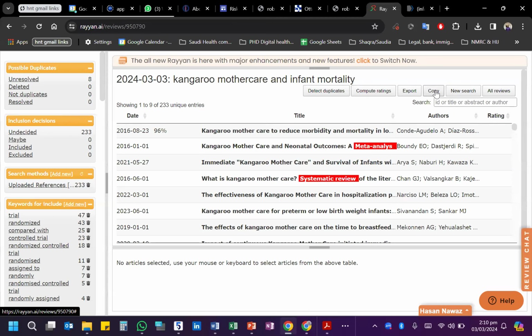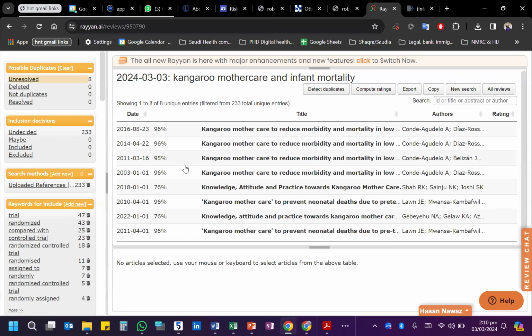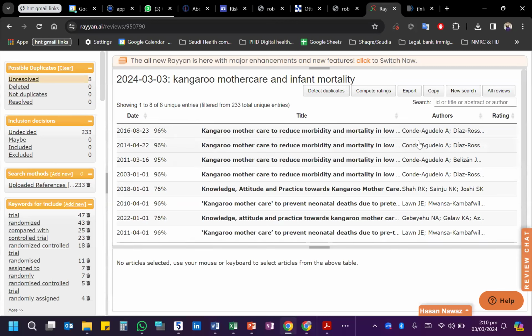You can also copy some of the articles and move them to a new review. If you look at the left side, you will see that possible duplicates unresolved are 8. All of the filters are showing here. If I click on these unresolved, these are the 8 duplicates.